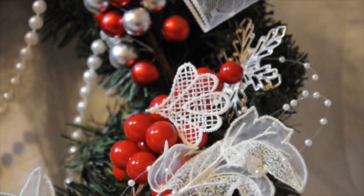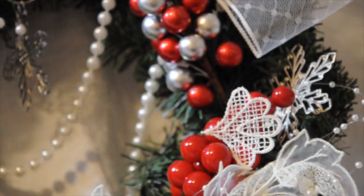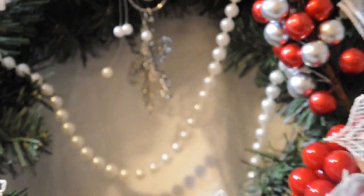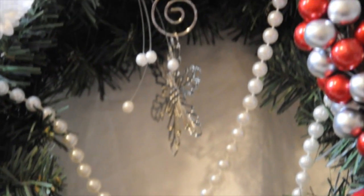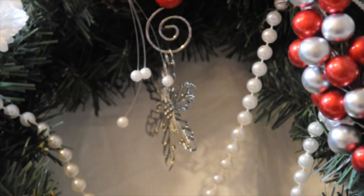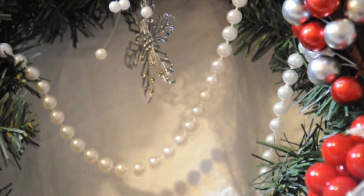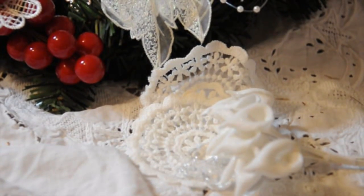Also seeing some more of those very pretty appliques in an eggshell beige color, and some of the snowflakes again — just beautiful. I have a strand of pearls from my stash dangling down in the center, and you can see the snowflake hanging in the center of the wreath on one of those little jewel hangers I purchased from Joann's craft store a while back. Very, very pretty — the snowflakes are absolutely outstanding and you have to get those.